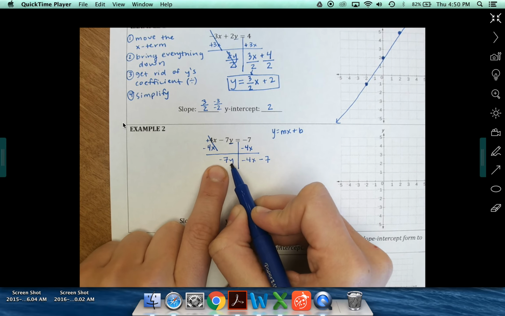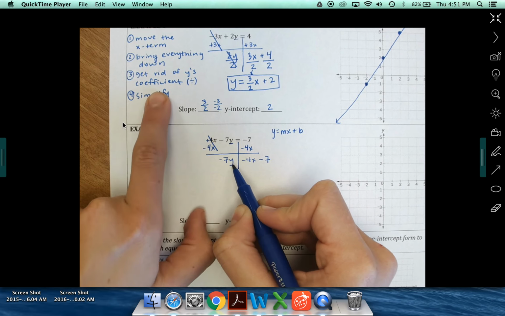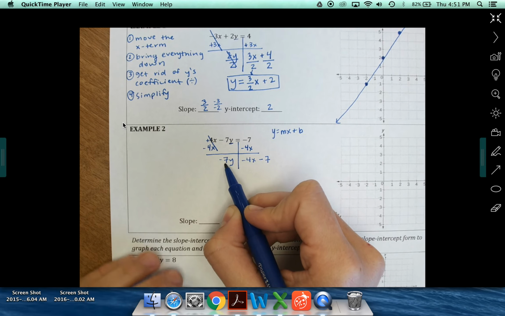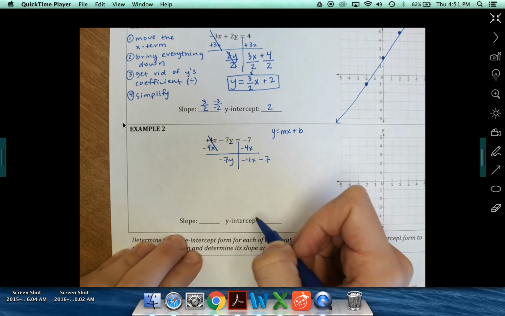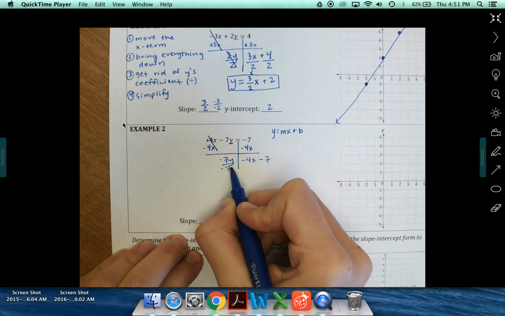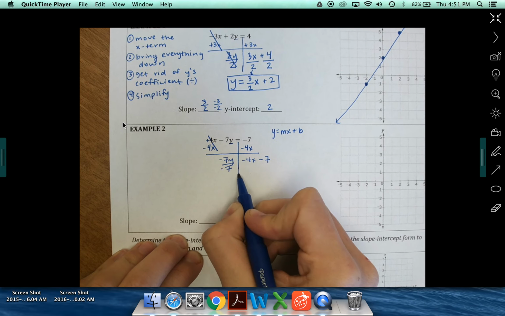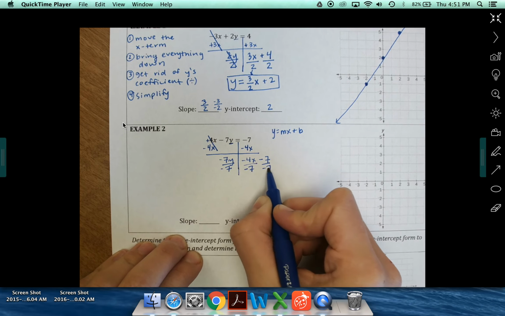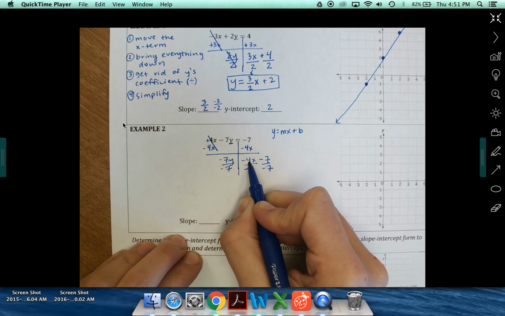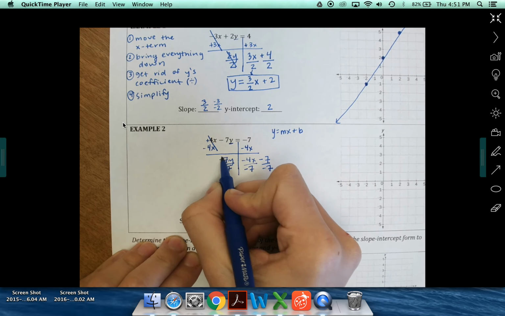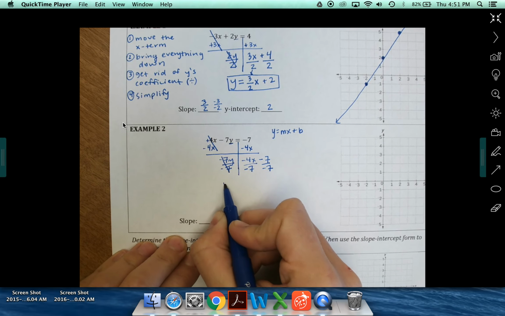I'm almost done. I've got to get this y by itself. I need to get rid of its coefficient. I've got to get rid of this negative 7. Okay, the negative 7 and the y are being multiplied, so we know to break those apart. I'm going to divide. Okay, if I divide on this side, I have to divide by everything over here. Divide by the negative 4x divided by 7 and negative 7 divided by 7. Those will cancel. I'm left with y.